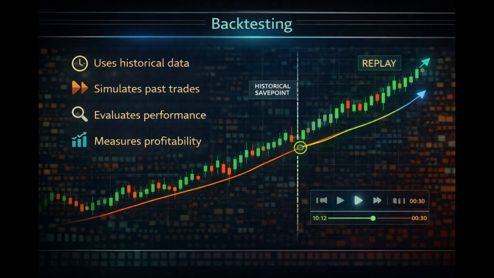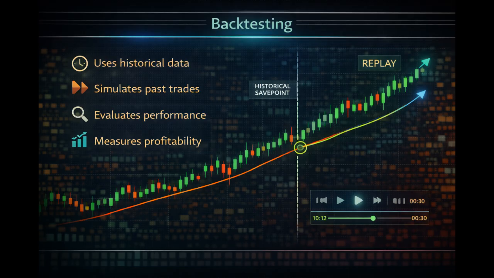Conclusion: backtesting is a fundamental step in trading strategy development. It allows traders and researchers to evaluate strategies using historical data before risking real capital in live markets. By analyzing metrics such as win rate, profit factor, and drawdown, traders can determine whether a strategy is viable and identify potential areas for improvement. However, backtesting results must always be interpreted carefully because past performance does not guarantee future success. For this reason, successful trading strategies typically undergo additional validation through forward testing and real-time simulation before being deployed in live markets.